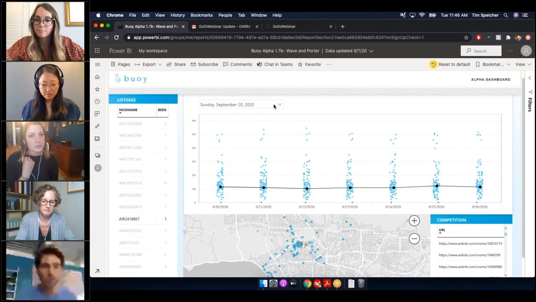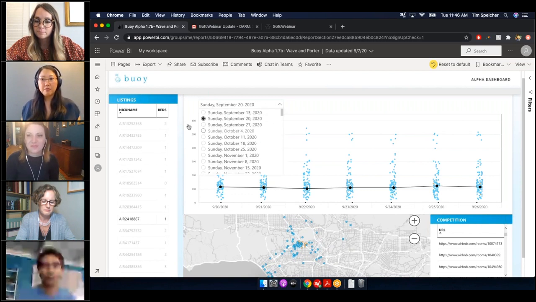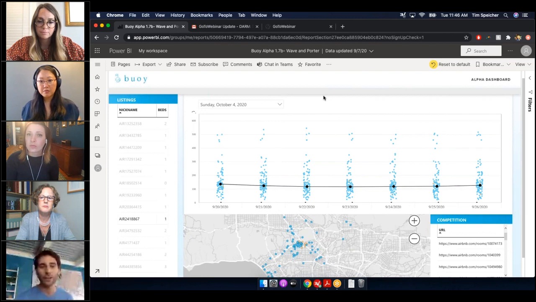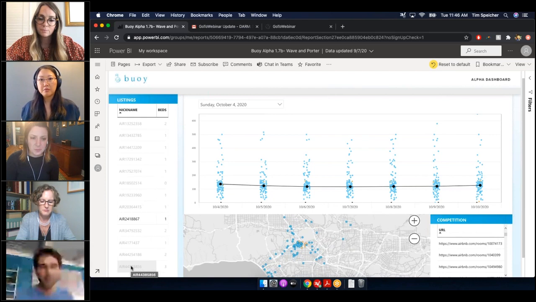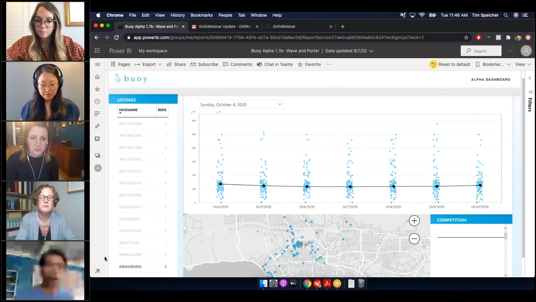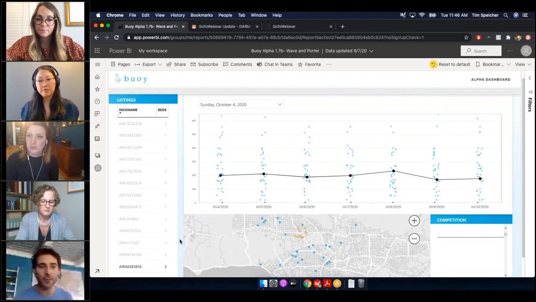And this is going to chug because I'm on the Wi-Fi presenting. So, he can say, okay, I want to see how we're going to be priced for October 4th, and this will update for that period of time. Or I can go through and say, okay, that's a 1-bed. We've got a high concentration of 1-beds there in Los Angeles. Let's see a lower concentration with the 3-beds. So if this switches, there you go. So much lower density. That tends to happen as you go up in bedroom count.